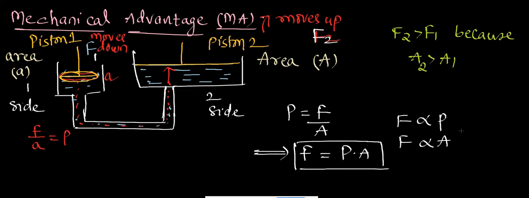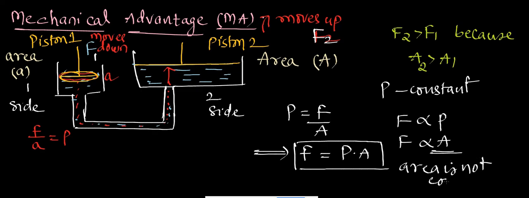According to Pascal's law, though there is equal pressure, area is not the same here, right? Throughout the setup, throughout the liquid, though pressure is the same according to Pascal's law, area is not the same. First side area is less, second side area is more. So there is a difference in area. Pressure is constant according to Pascal's law, equal pressure is transmitted. But what about area? Area is not constant. So will the force be constant now? Force also depends on the area. Where area is more, force will be more. Getting my point, Gautam?